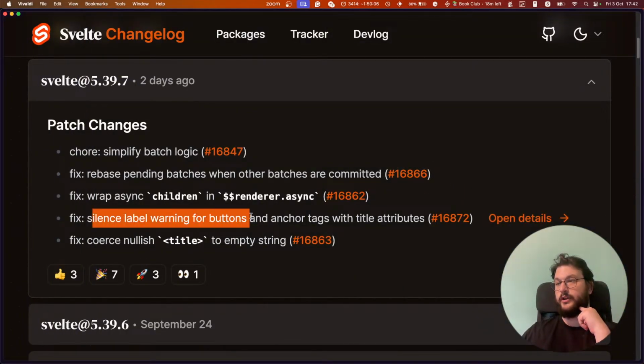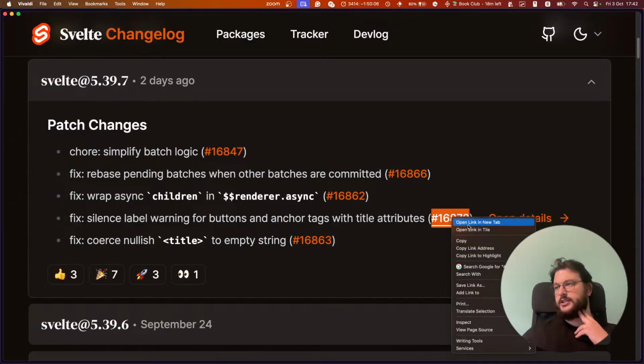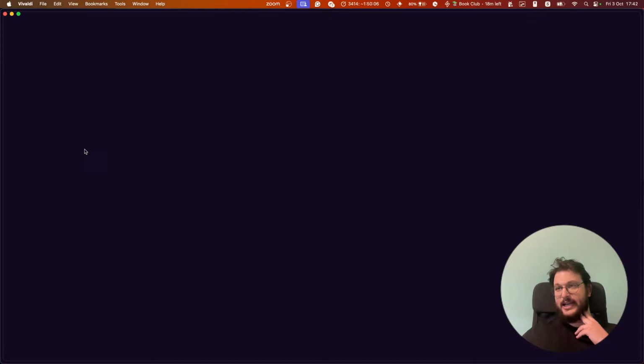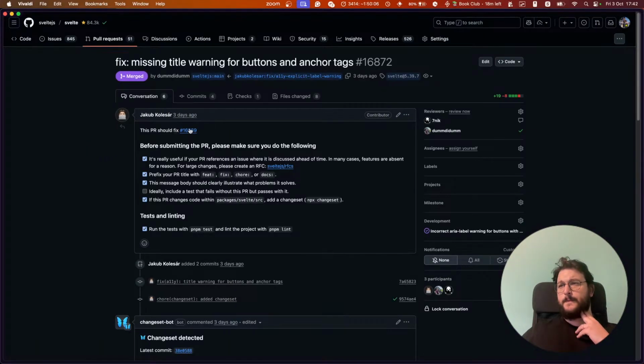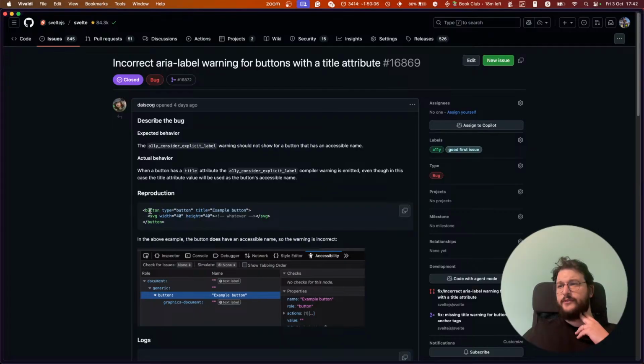Silence label warning for buttons and anchor tags with title attributes. This is an accessibility feature that I didn't know about. Apparently, if you have a button with a title, it's not required to have an explicit label. Oh no, I actually knew about it.